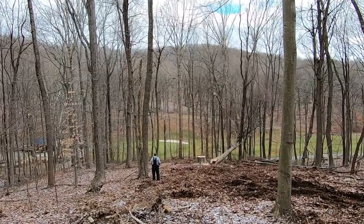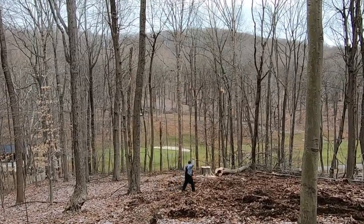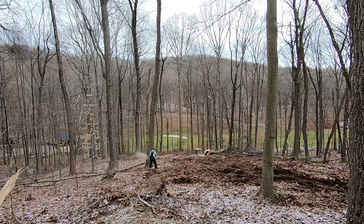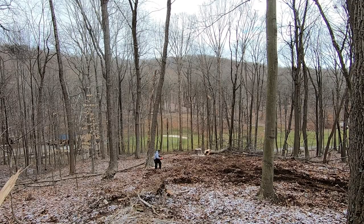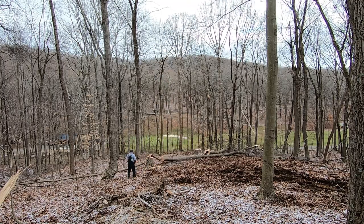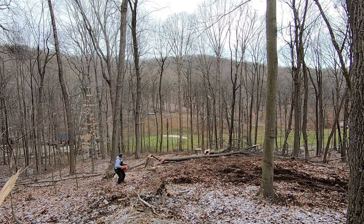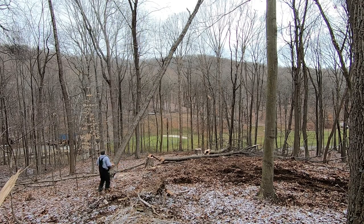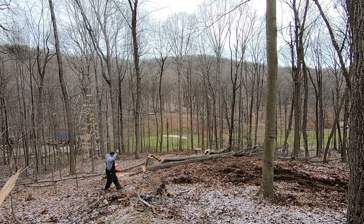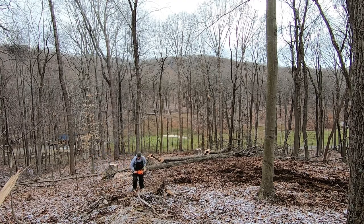Welcome back to Spodrun Golf Guys, I'm Jeremy here in Southern Ohio. Today we're going to continue to work on this elevated tee box way above. Right now I'm just standing up here on this future tee box and I'm probably hitting a 130-yard shot. It's downhill — I don't know that for sure — but it's going to be tricky. We've got the creek short, bunkers long, several challenges from up here. The biggest challenge is going to be getting up here — whether it's a golf cart or my fat ass walking up.